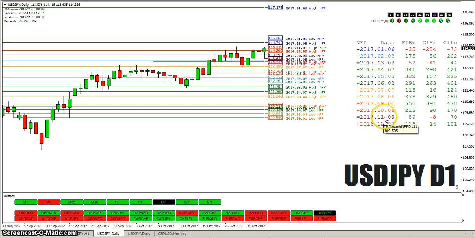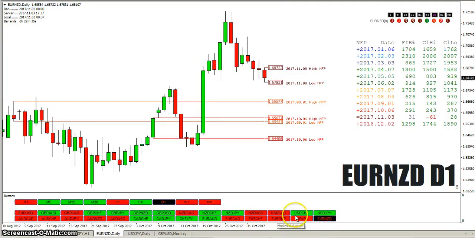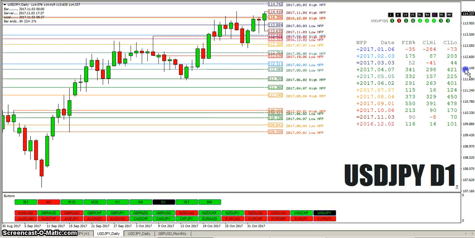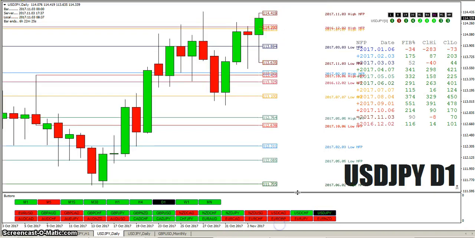So of course today, November the 3rd, price is always going to be between the high and the low, because it's putting in today's high and low. But you can see here it's also for the 3rd, so there's the 3rd there, and there's the 3rd there. That's where price is. But let's just make this chart a little bit wider, and it's the daily. And why am I on the Euro NZD? I don't trade that. How'd that happen?